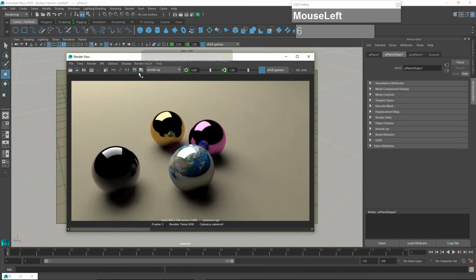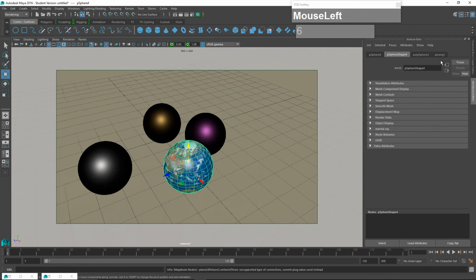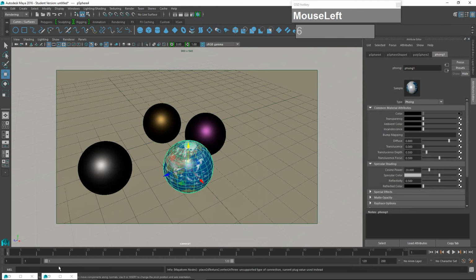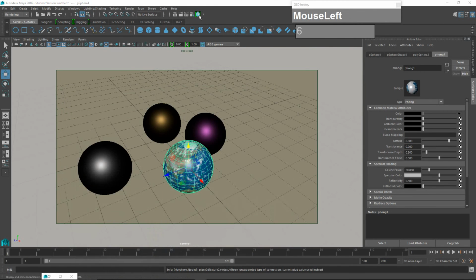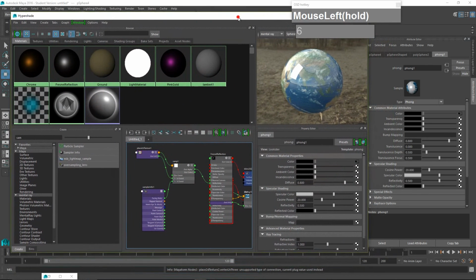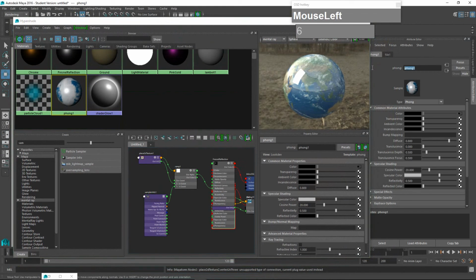Now I'm going to create a sort of fake atmosphere on this planet. So select the planet Earth. Okay, go to the form material, and we are going back to our hypershade. All right, and then we're going to do some tricks to this material network. So I'm going to click on the form material. Let me call this Earth material, and then click on the input and output nodes.